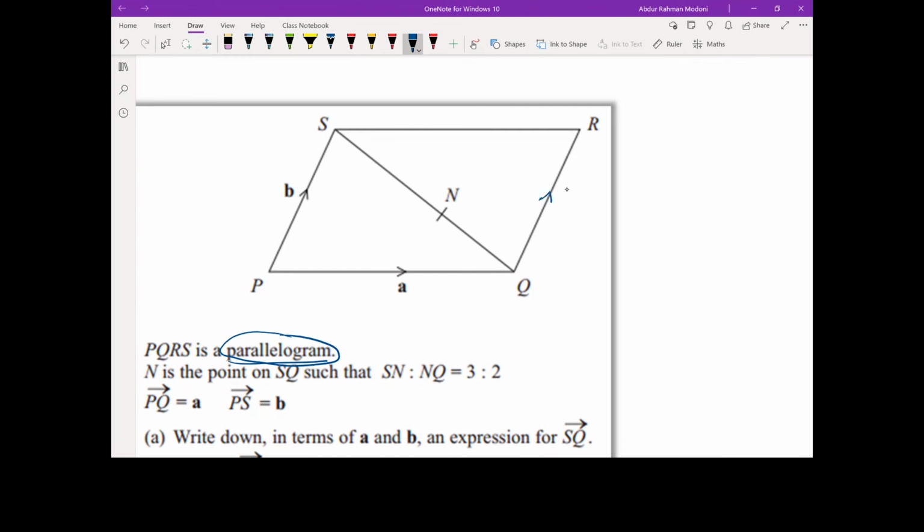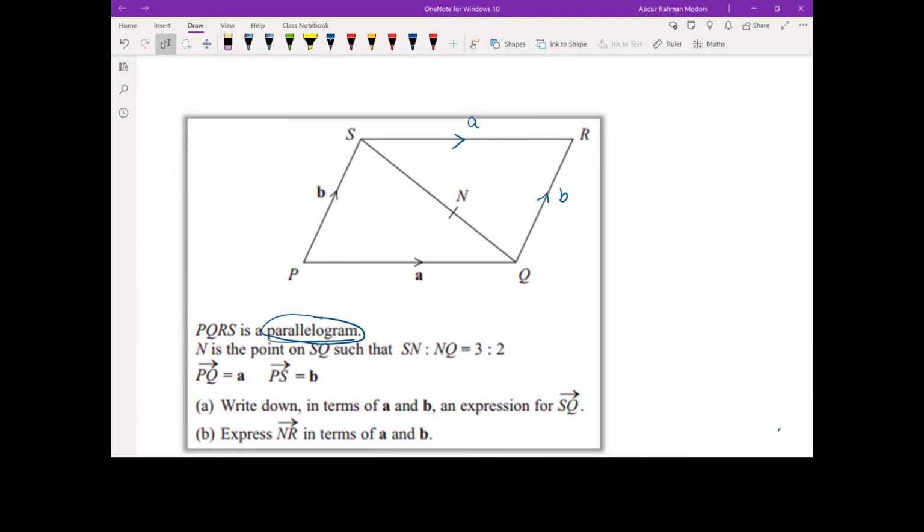Okay, arrows are very important. If you don't draw the arrow, you don't know whether you're doing plus or minus. So if you just write down A, and I know a lot of you will write down A for this, but have I done this right? I need an arrow there in the same direction as the original line. Because it's a parallelogram, I know those straight away. They are of the same length and they are parallel. Now that's really useful because I can then go and work out other things.